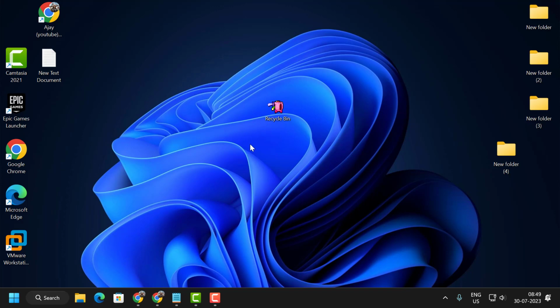Today we are going to see how to change the recycle bin icon on a Windows 10 or Windows 11 computer. Let's jump straight into it. Like this recycle bin icon, this is the Kirby recycle bin icon. It works like this one. This is the full one and the empty one. You just need to empty it and refresh the desktop. This is the empty one.